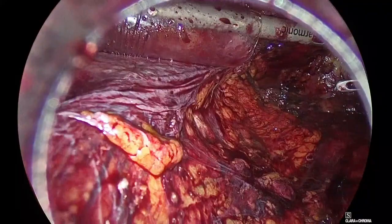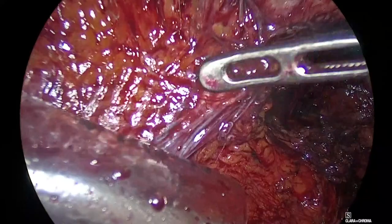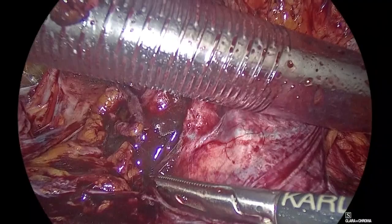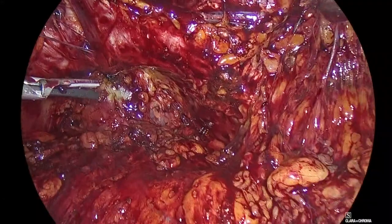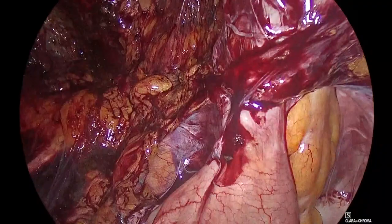Here you can see the mesh. Look at the mesh sutures here. You can see it here. Everything was hard rock, so I needed to go further up, and you see the muscle there, bypassing the hernia mesh. I have some friction here, and there's some resistance here, but it's okay. Then on the right side, again, everything was stuck, so I created a space, and look at the very interesting thing here. The bowel comes all the way up.